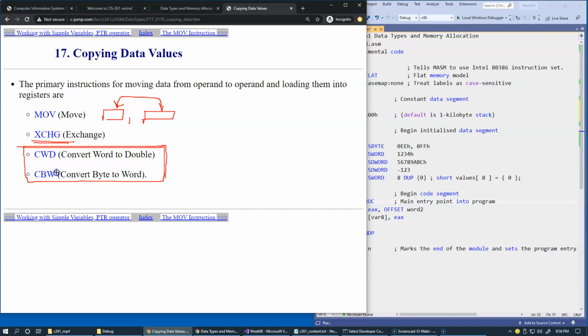We have references in this handout for these two instructions, but they became obsolete and are now replaced by move. There is move sign extension, MOVSX, and there is also move zero extension. We'll see examples of these in our presentation.